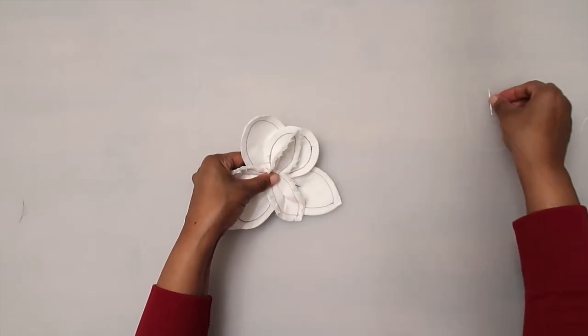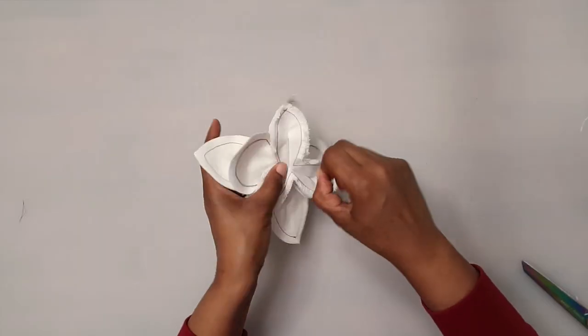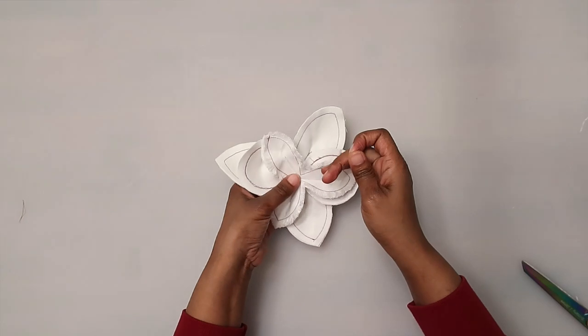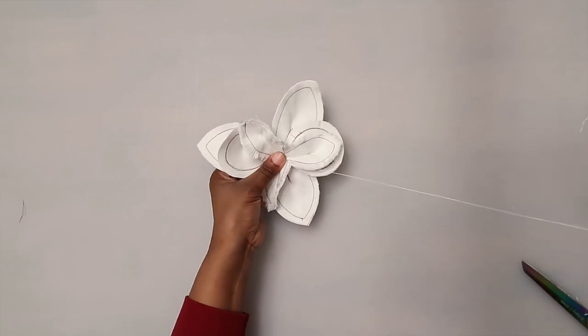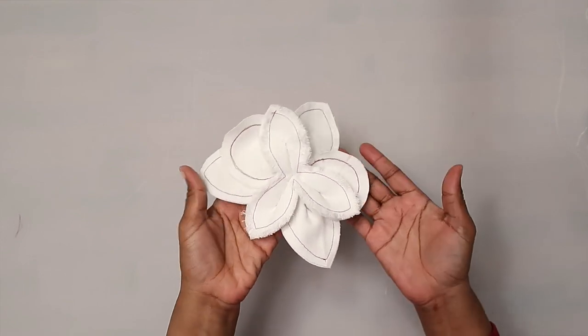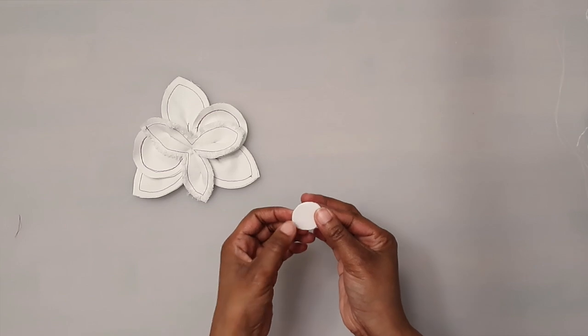With your needle still prepped, go ahead and lap the smaller three-sided petal on top of the two-sided petal and then come back up through the center and down through the center. Again, make sure that you move the petals around to your liking and just continue to do that a couple times to secure them in place. Once you have them secured, you can go ahead and cut your thread, and this is what your petals should look like. Again, make sure that you're using coordinating thread and that you've already fringed the edges.